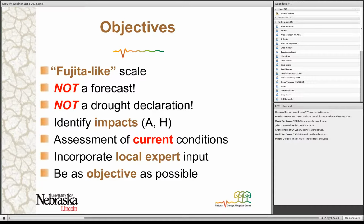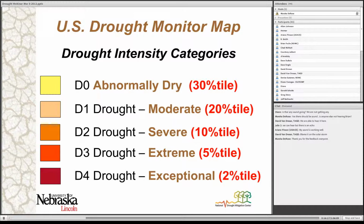Next slide. The scientific backbone is based on a ranking percentile approach. This allows us to look at several parameters and integrate them together, knowing that they have different units and different periods of record. It's sort of like alphabet soup when you throw all that together, but one thing we can keep consistent is that for any one parameter, we can look at driest to wettest, hottest to coldest, highest stream flow to lowest stream flow, whatever the case may be, and rank those and start to look at a convergence of evidence.